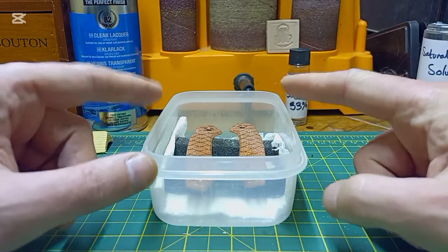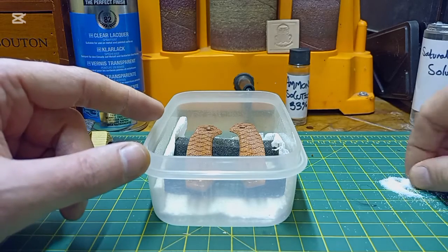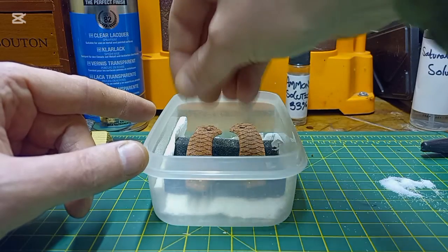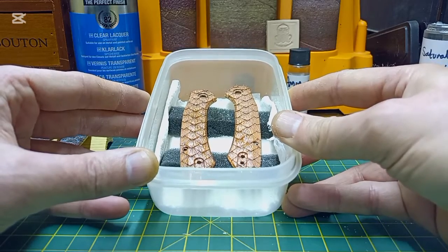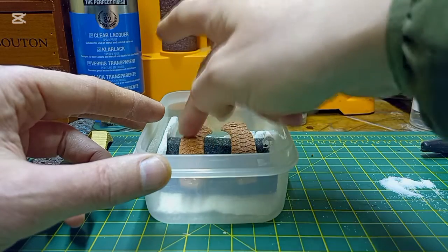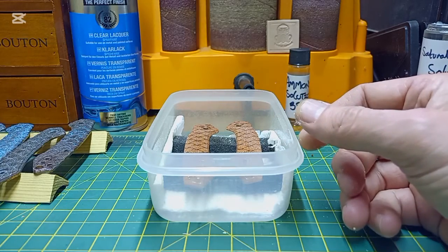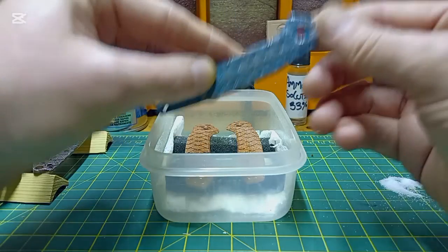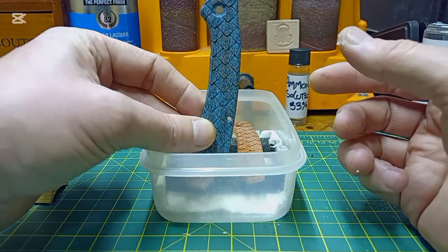Now I've lined the bottom of this Tupperware with a bit of kitchen roll. That's quite important because we're going to put a few drops of ammonia inside the tub and then seal it up. And what's going to happen then is a chemical reaction is going to take place, and you will go from shiny copper to something that looks like this. This is the full shipwreck that we do.